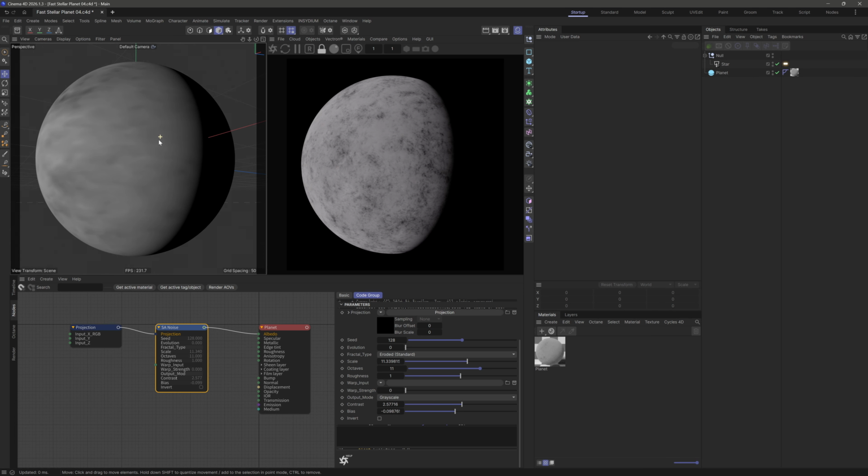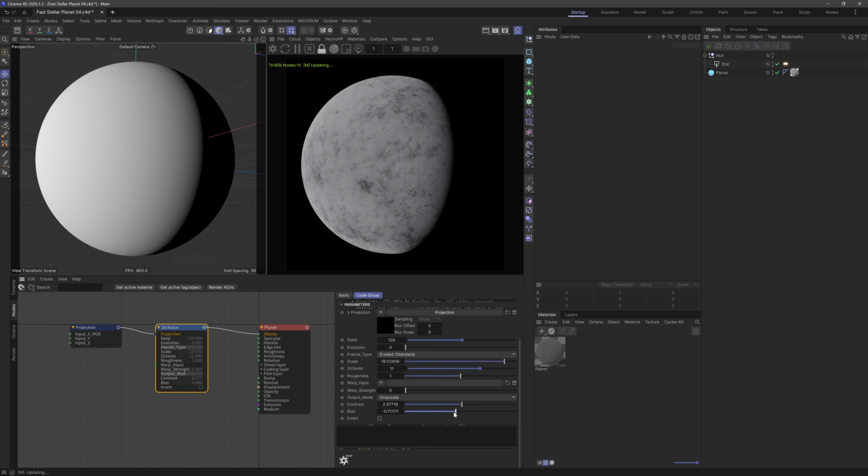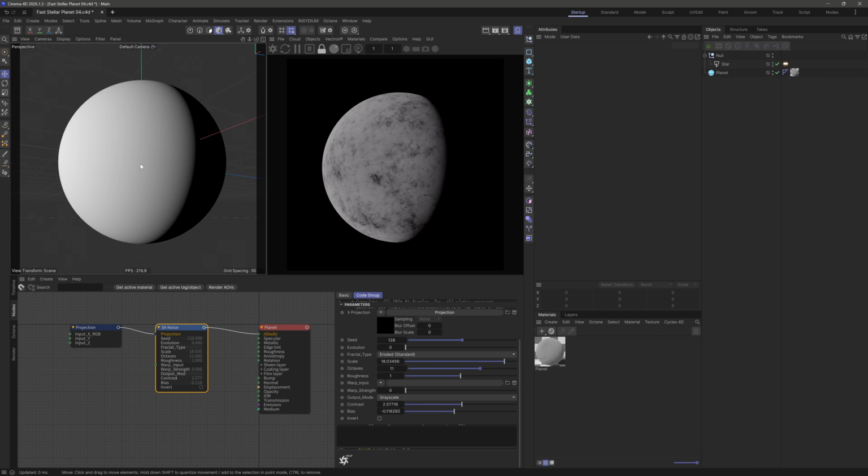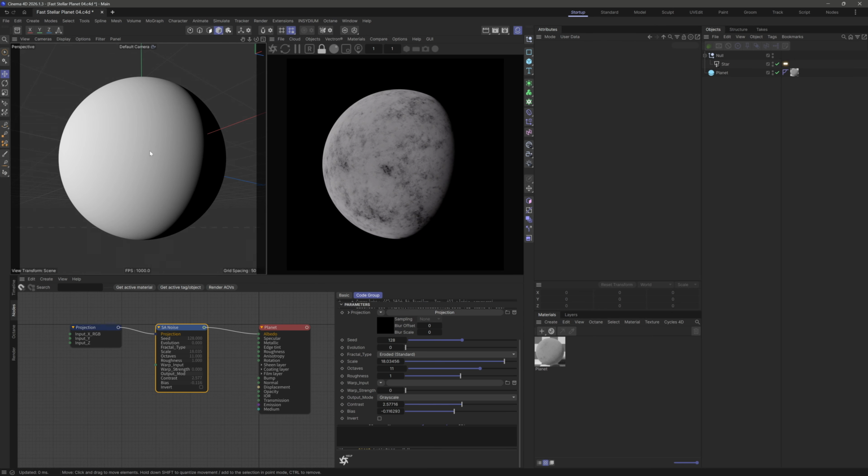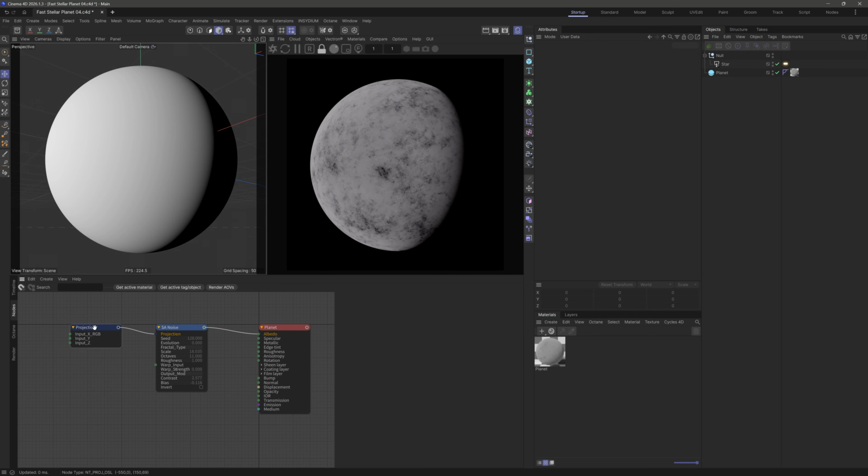What I'm really after with this noise is just getting some nice scale variation. Like I might even crank this up a little more on the scale just so we're getting some nice, dark spots that are large and small. And yeah, that's feeling great, but where the real magic happens is when we start to distort this.